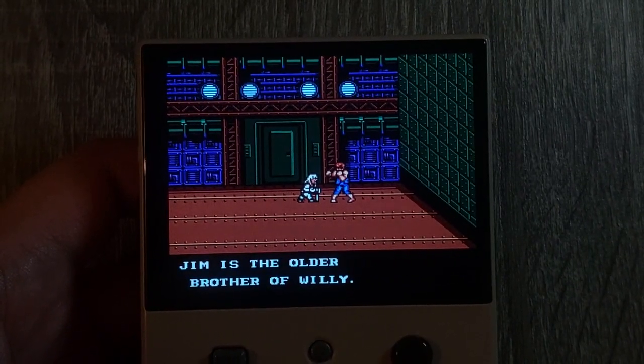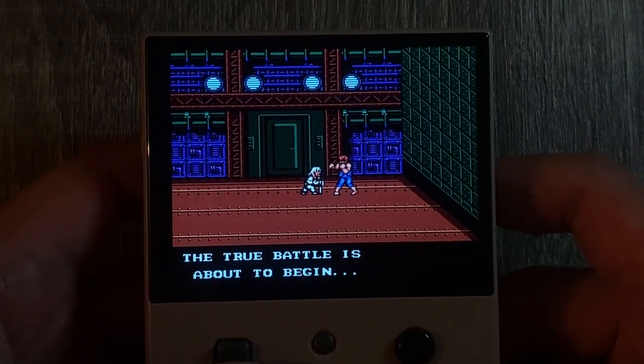Jim is the older brother of Willy. The true battle is about to begin.